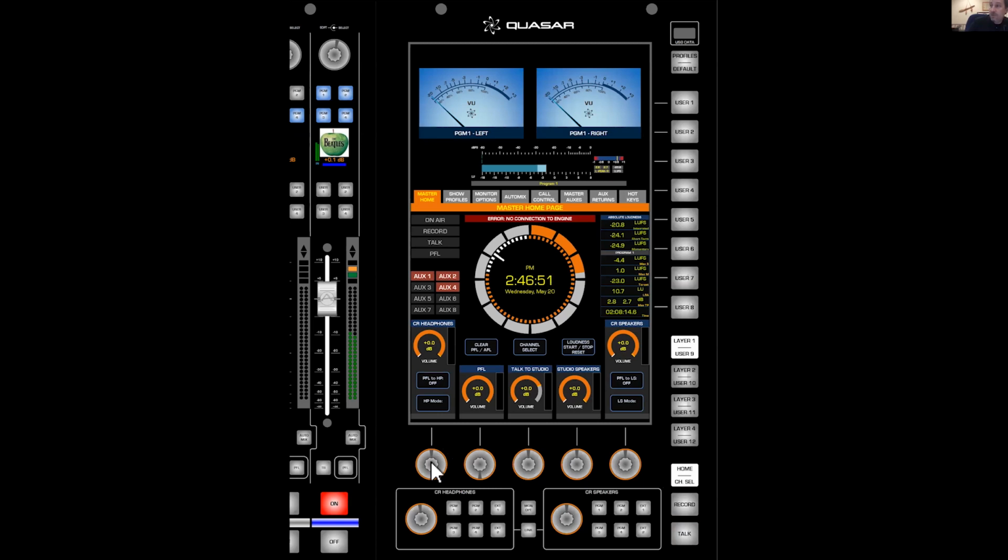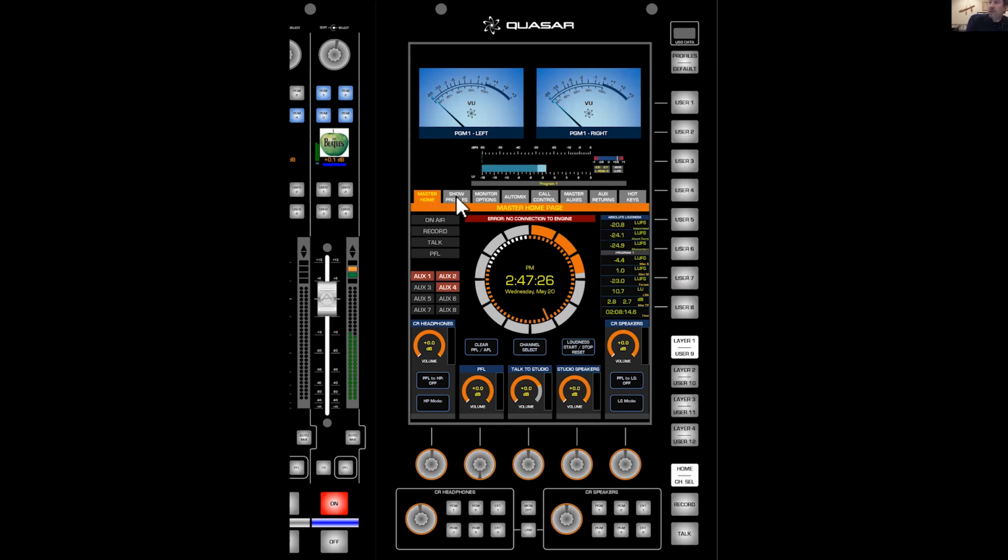These 5 encoders down here are encoders that will control various aspects of the touchscreen. So as you go into it, you have the option of either controlling things by touching the touchscreen, or for some people, they would rather grab a knob. And so for people that want to grab a knob, you've got knobs down here, and you see these little lines that will correspond to various controls on the touchscreen, so that rather than touching the screen, you can grab a knob and adjust the parameters as you need.